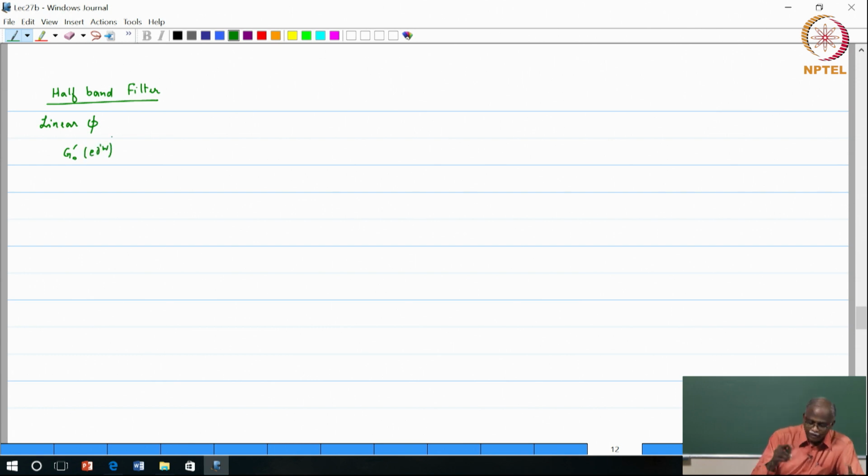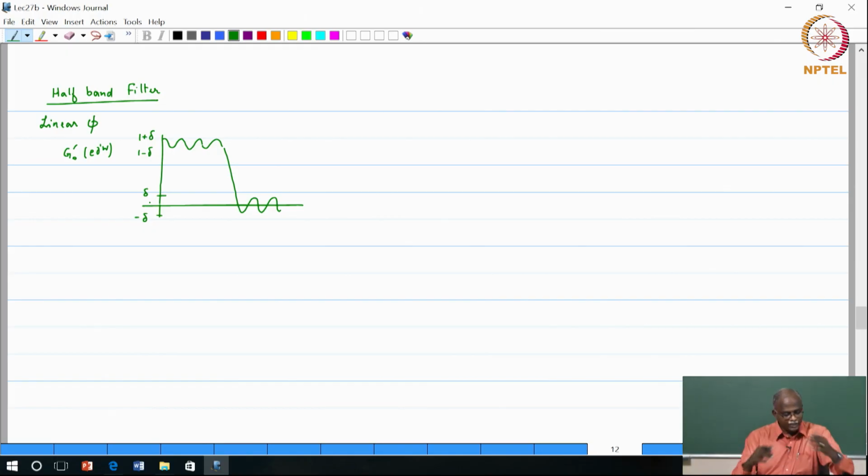half band filter, which means its shifted version will add up to, and let us say that we have designed it in the following fashion, that there is equiripple in the pass band and the same magnitude ripple in the stop band also. So, the upper limit is 1 plus delta, 1 minus delta, this is plus delta and minus delta. Those are the limits or where the fluctuations are observed.